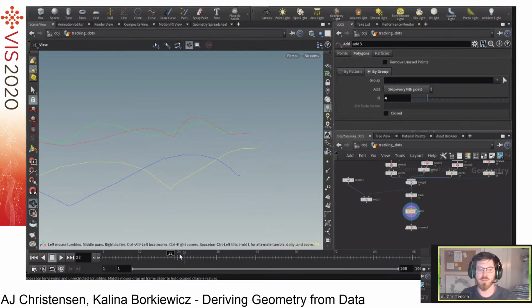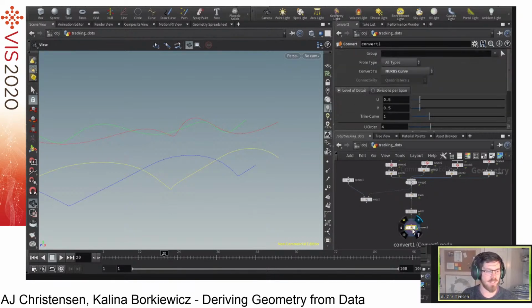And so now we've got this nice line, and that would be great for video game graphics, but we're trying to make movies here. And so I used a convert node to smooth it out and convert these polygon lines into smooth NURBS lines.